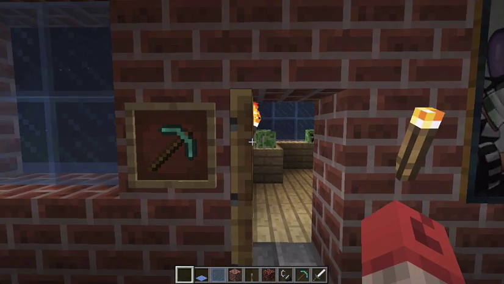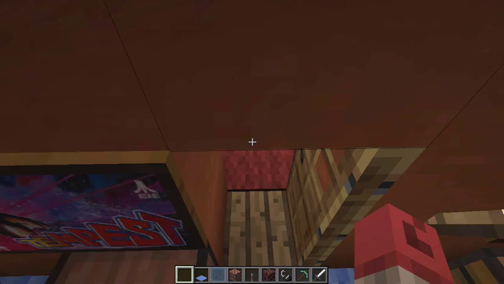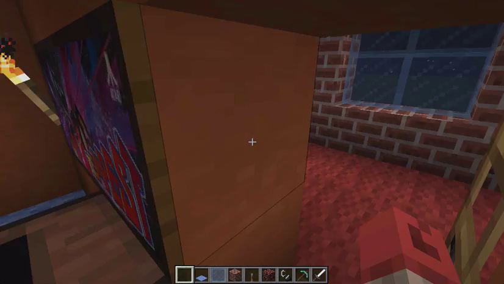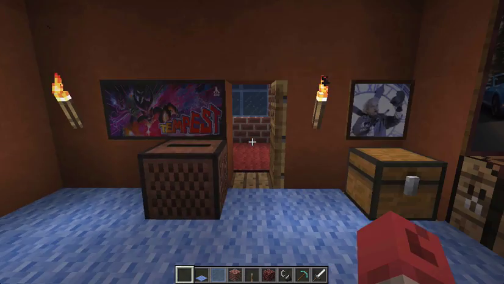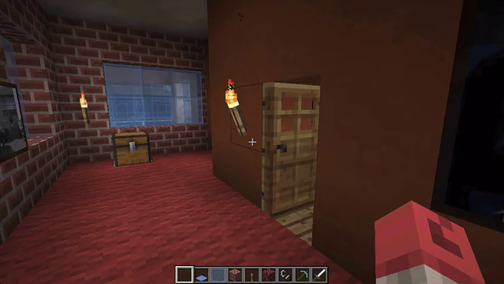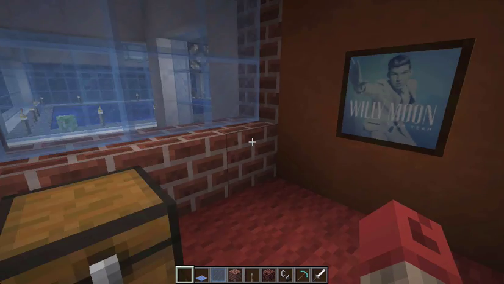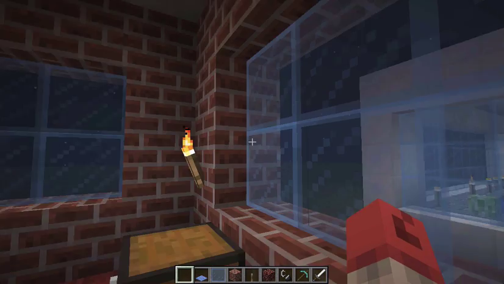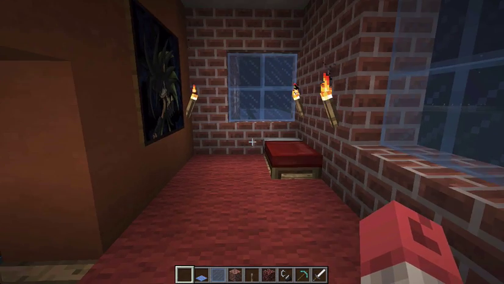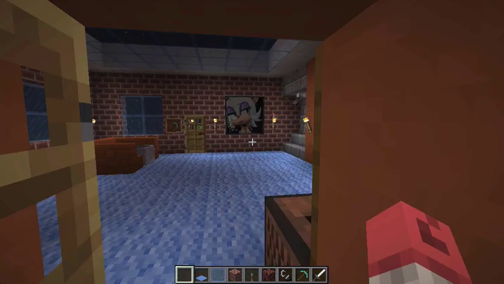Next room. The main bedroom, the master bedroom. How did I get up there? This is my master bedroom. I just throw junk in there too. There's everything. Yeah, it's just a simple, decent thing. I can sleep here. Just a simple, small master bedroom.